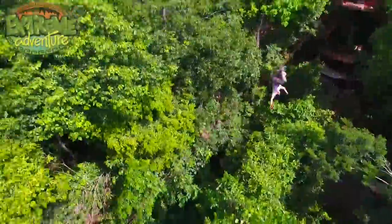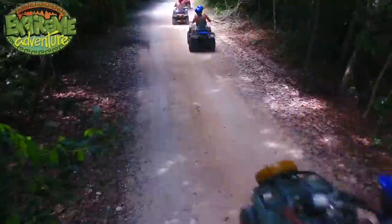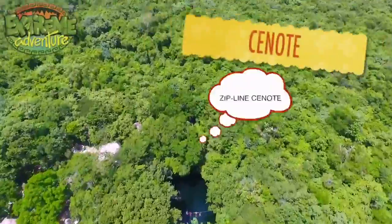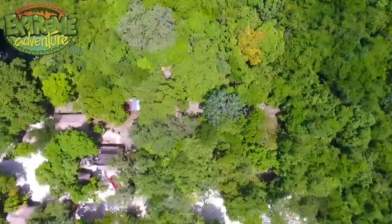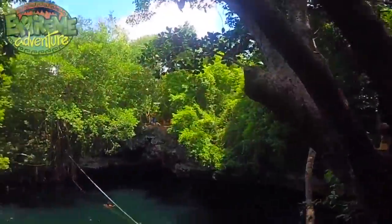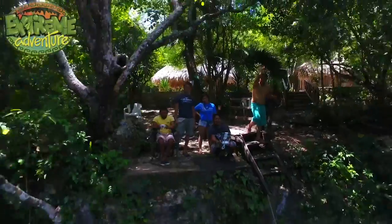Next on the list is one of Instagram's most photographed places in Cancun — it's the ATV, ziplines, and cenote tours at Extreme Adventure Eco Park. You can combine a jungle zipline course, off-road ATV experience, and a cenote swim on a small group adventure tour from Cancun. There's round-trip hotel transfers, refreshments, and all-day activities included. Small group tours make it ideal for families or groups of friends.